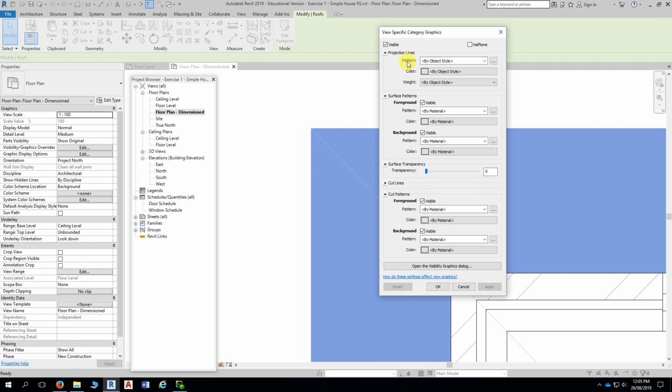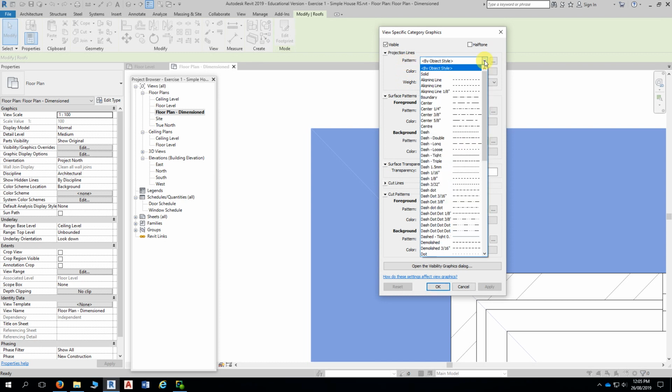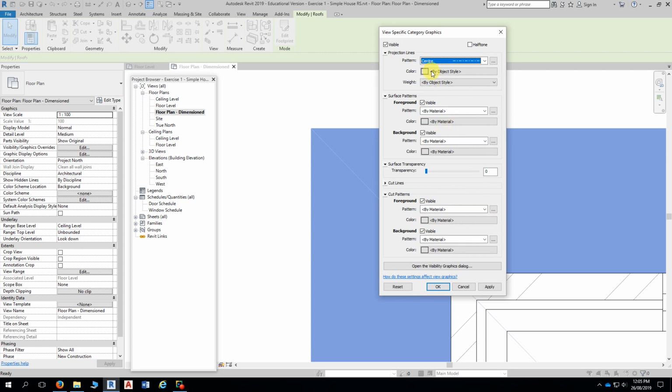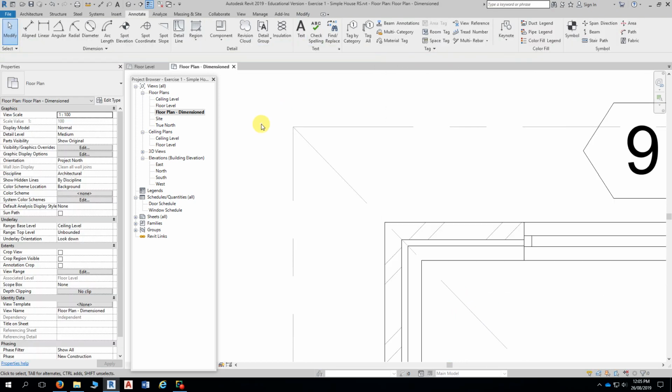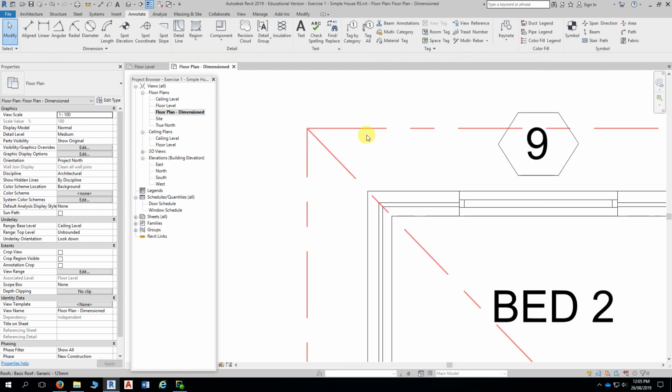So we're just changing the pattern, which is what we call the line style, and in the drop list you've got a number of different line styles, and the one that I've specified is this one here called Centre, spelt C-E-N-T-R-E. Okay, so change the pattern to centre and then click OK. And as you can see, see how the lines are now dashed.